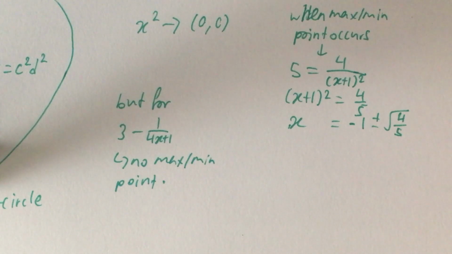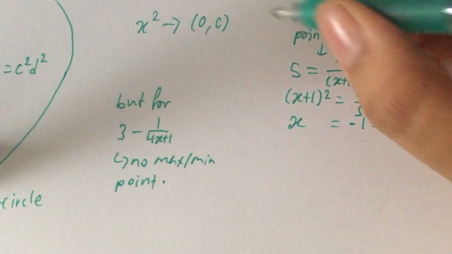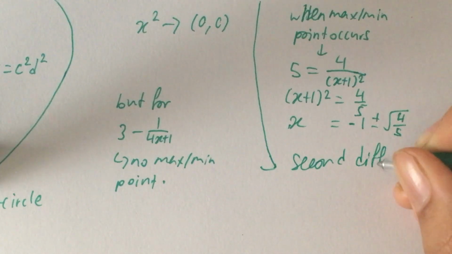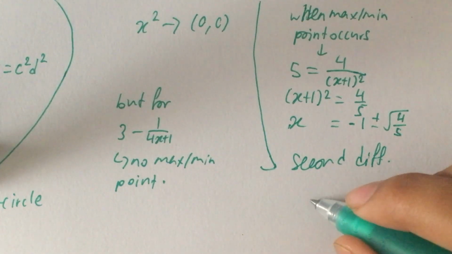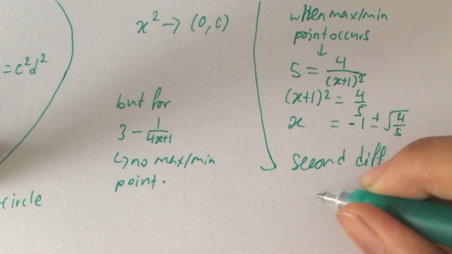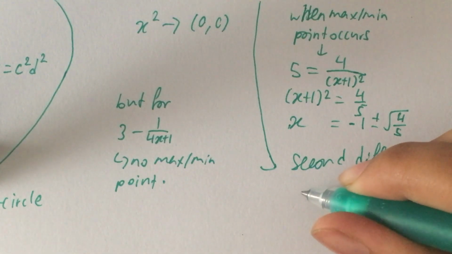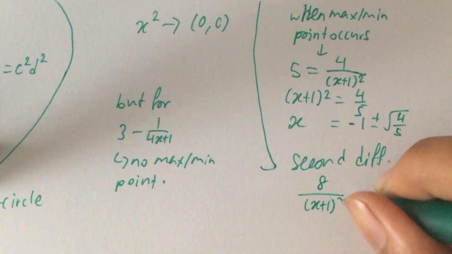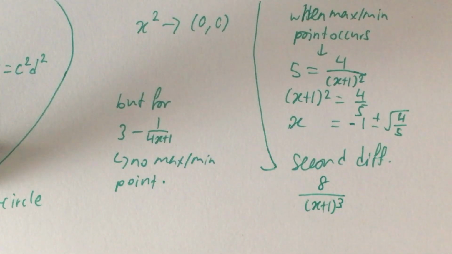And once again, I can recap how to figure out whether it is a maximum or minimum point. Of course, the easiest way is to look at what the graph looks like, but that is not the most exam-appropriate way, because you're not showing any working. So the next thing you can do is draw a table, and you say, just before this point it is sloping downwards, just after this point it is sloping upwards, and then you prove that this is a minimum point, for example. That is the first derivative test.